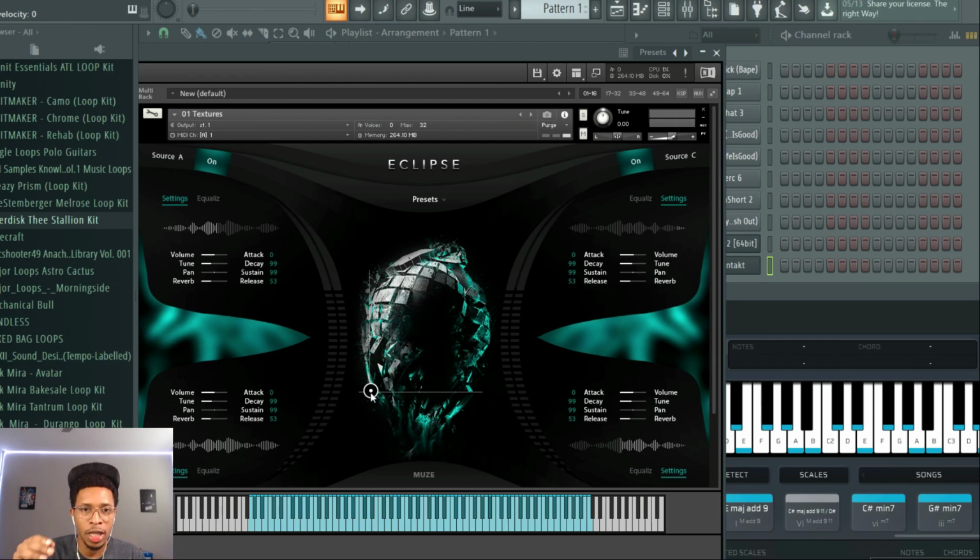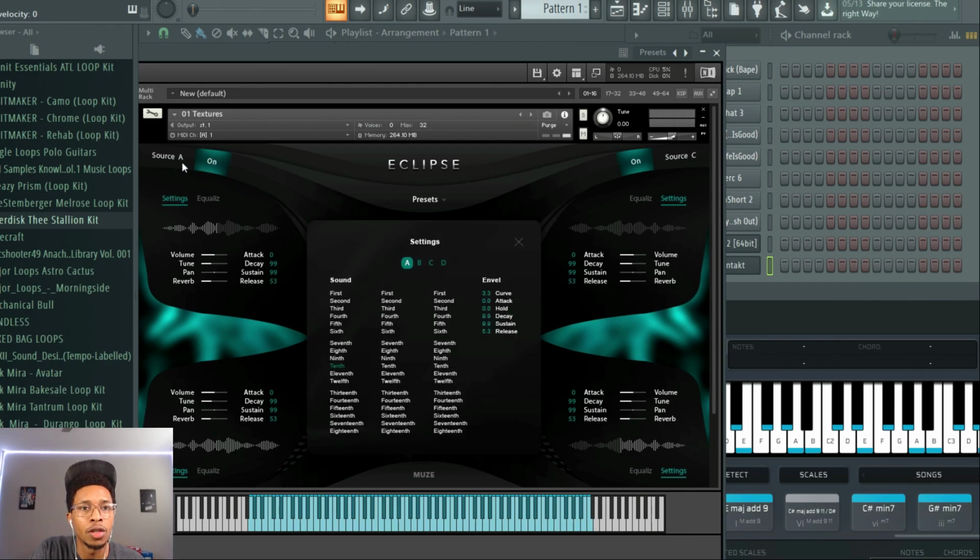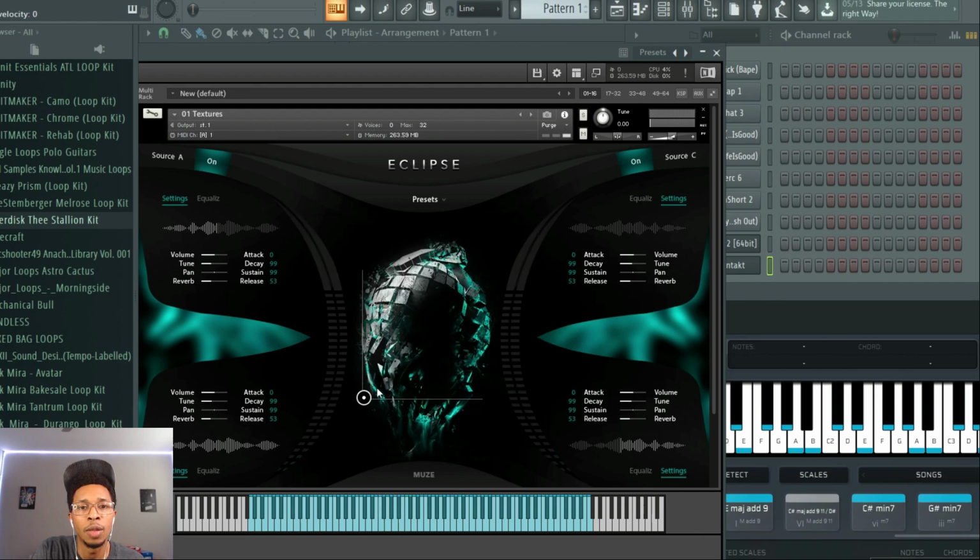So for example, I'm in the southwest quadrant right here, but I can also go to sources, and it says 10th right now. I can take it off. I can go to first sound and then take it off a 10th, or I can go to 18th sound, take it off a first, or I can go to C, take it off a 6th, go to second. It's going to start shaping different sounds as you click on these buttons and then move around.